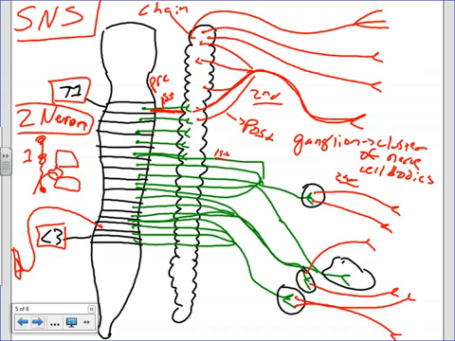What can also happen are these preganglionic neurons. I don't really have this drawn on here. You can kind of see right here. Should have made these green. You can kind of see right there. Some of these may branch out to a parallel segment of the sympathetic chain, and then they may travel either up or down the sympathetic chain. Then they may activate a postganglionic nerve, either above or below the segment of the spinal cord that the preganglionic nerve originated in.